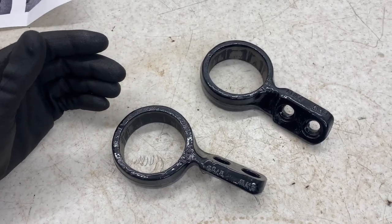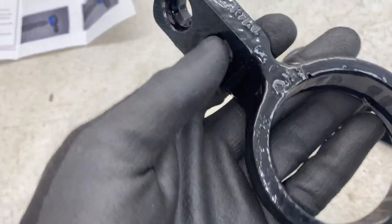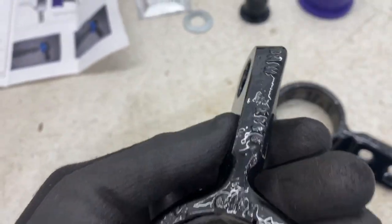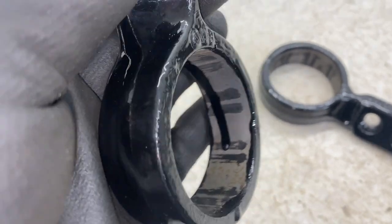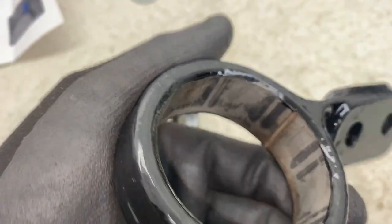So here we have the lollipop bushes. They've been left for a few days now, so the paint should be nice and well set. As you can see, another great finish. Really happy with these. Just once again, a few little spill marks inside, so I'm going to look to remove them now.